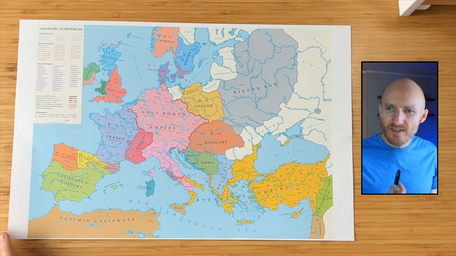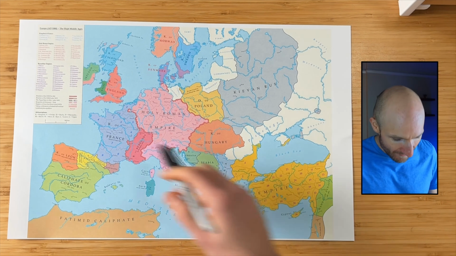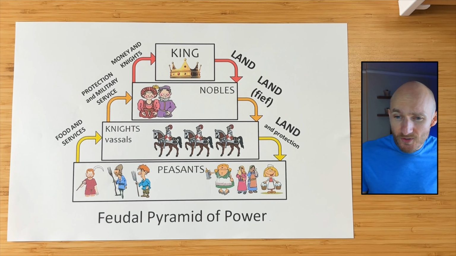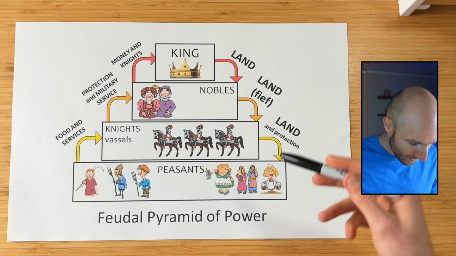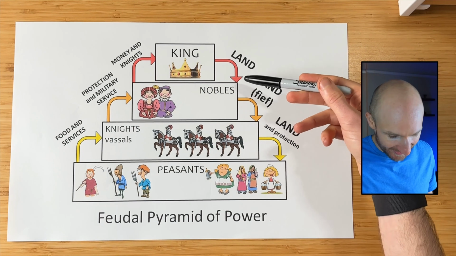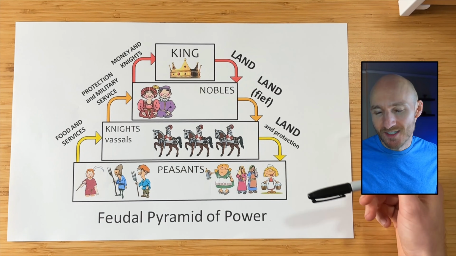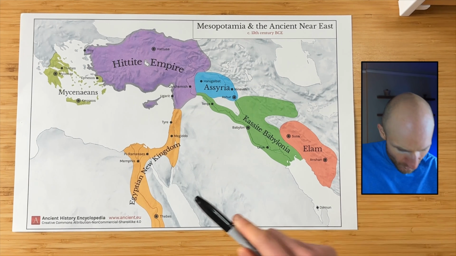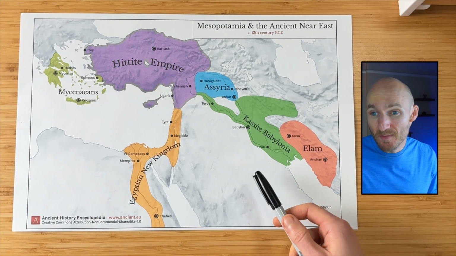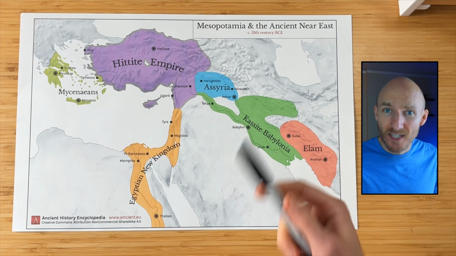And you can think of the Near East at the end of the Bronze Age as kind of like a feudal Europe, where you have a bunch of weak states that are all trading with each other. And they also still used a little proto system of feudalism, where you had some king-like thing with some people with some horses beneath them, and then mostly just a lot of peasants working the land. I think it's so cool that we can even talk about this time as similar to medieval Europe, because remember, this was like 2,000 years before that. So it's so cool that there was trade happening here, that there were alliances happening here.